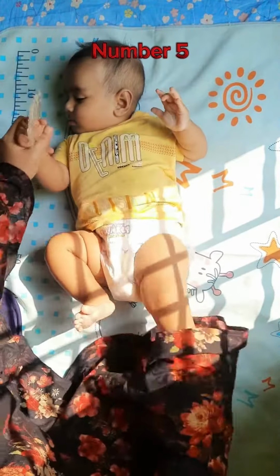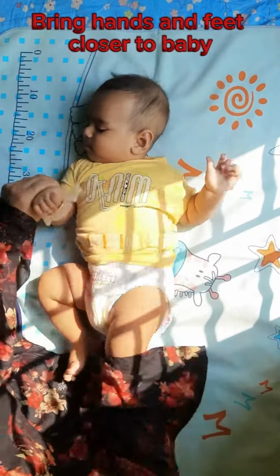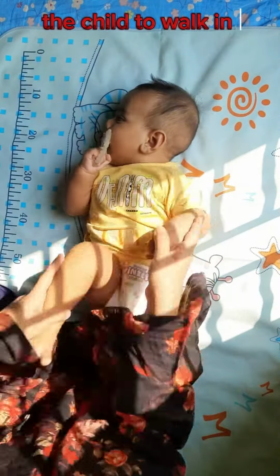Number 5 is diagonals. Bring hands and feet closer to baby. This will make the joints hard. All these exercises will help the child to walk in the future.